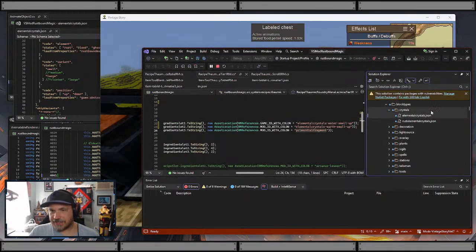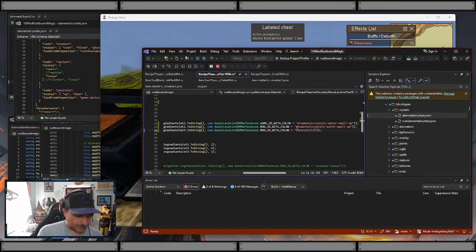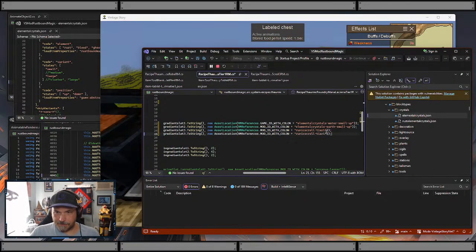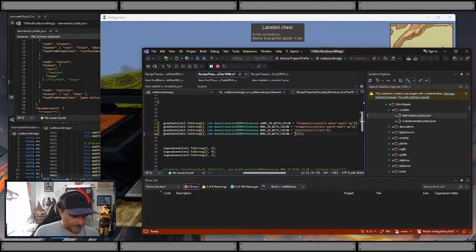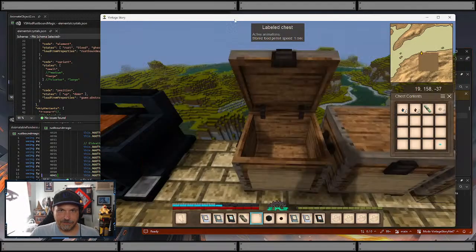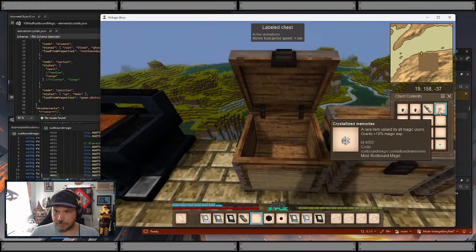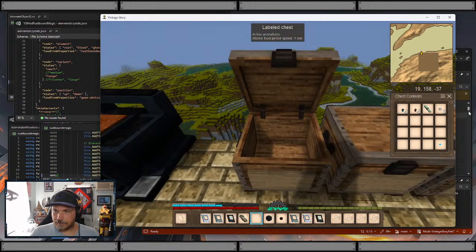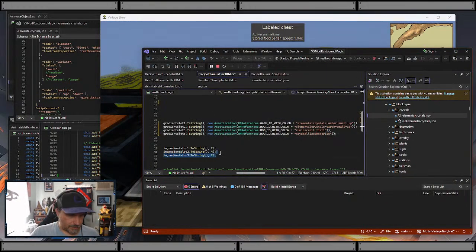So Runic Scroll Tier 1. Copy, paste, and then this would be the Crystallized Memories. Copy, paste.